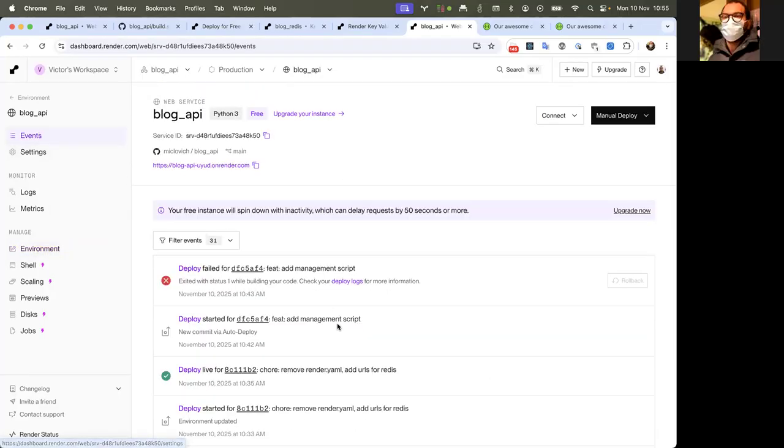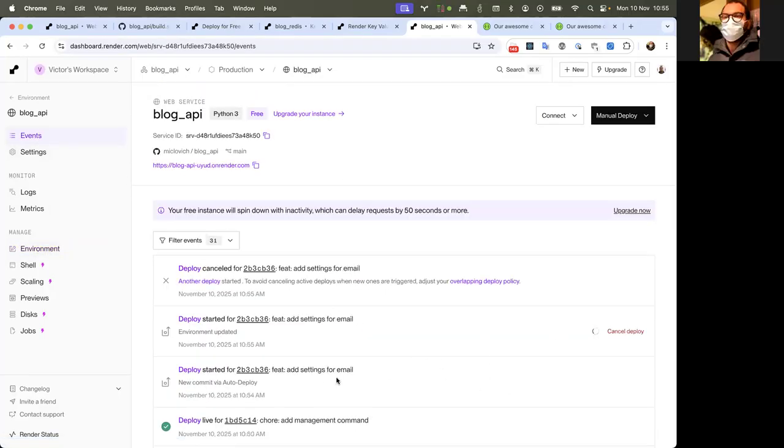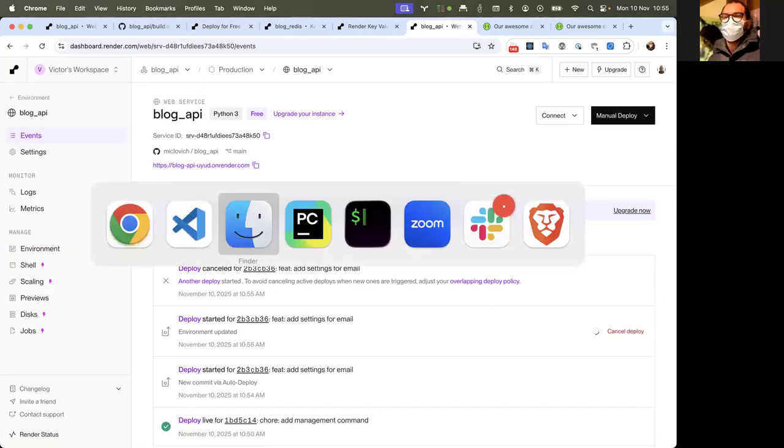Let's go to events. We'll take a look. It's deploying. Usually, if the latest build comes within a few seconds, it cancels the old build and uses the latest one, so you might see something in that nature as well.